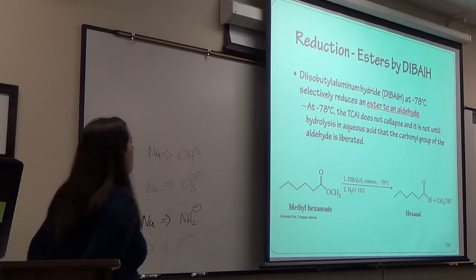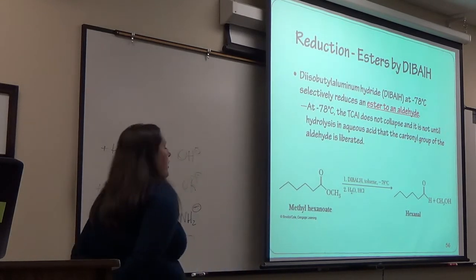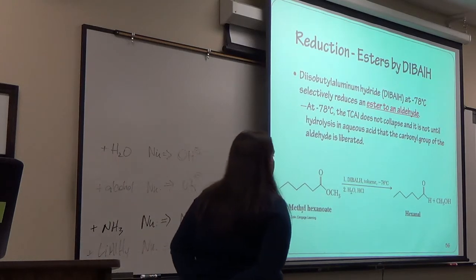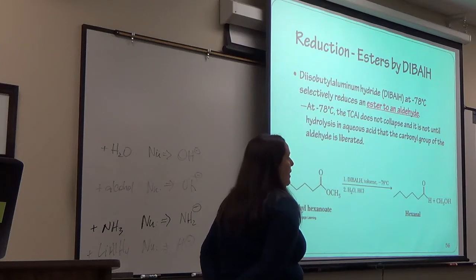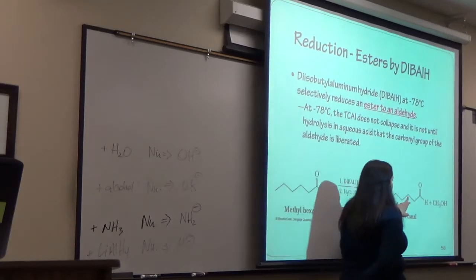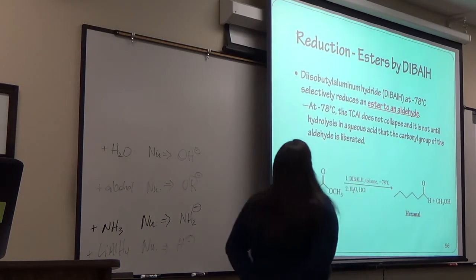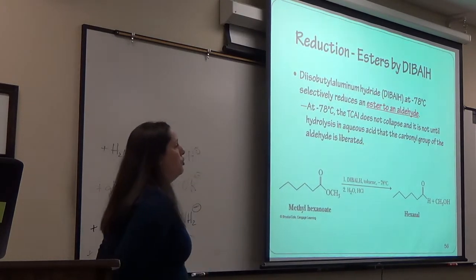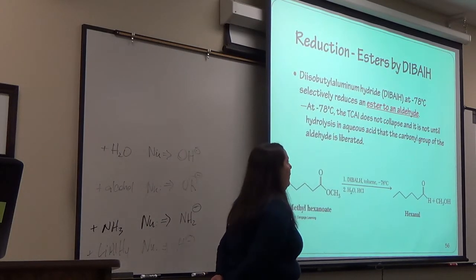Get your reaction sheet. All right, so what about this one here? So an ester. Now, what if I want to get an aldehyde? Usually I get an alcohol, but what if I wanted to get an aldehyde? So again, here's the ester. But I don't get an alcohol, I get an aldehyde, so I can use diisobutyl aluminum hydride, DIBALH, for short there.